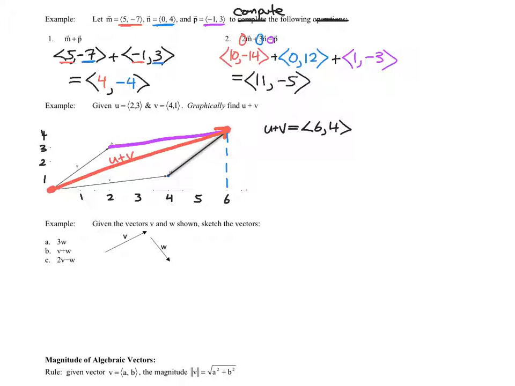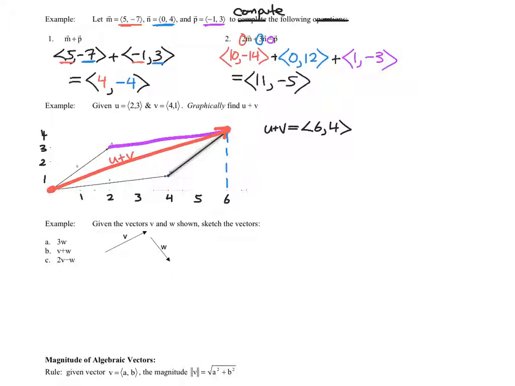This last one here, I'm going to put a star on it, but I'll just give you a quick sense. It's asking you to use these actual line segment lengths. You don't have to use them in the position that they're in, but what you do have to do is take note of the length of vector v and the length of vector w and come up with these different relationships. 3w should be pretty easy, just triple this length.